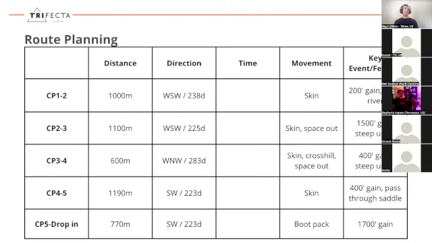Another way to use this is to include elevation so that if you know you should cross a saddle at 12,000 feet and you haven't crossed a saddle and you're over 12,000 feet, now you know you might be off route. So again, this is another planning tool that we utilize, and it's one that I'm going to recommend you all use when we go into the practical exercise.